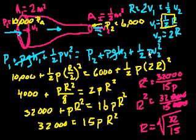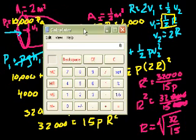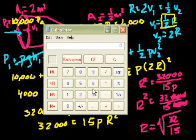That's going to be meters cubed per second. Let's see. Let me get my calculator. Handy calculator. Did I actually remove my calculator? I think I did get my calculator going. So I get 32 divided by 15 is equal to 2.1, and then I take the square root of that, 1.46.